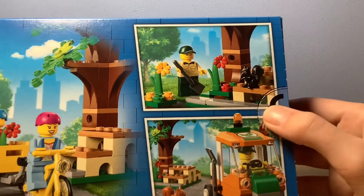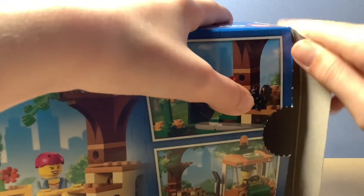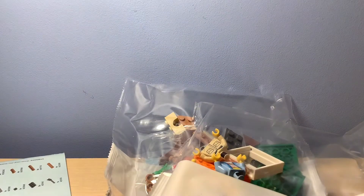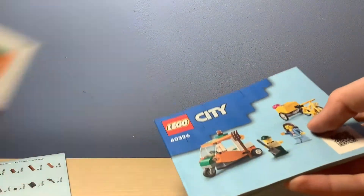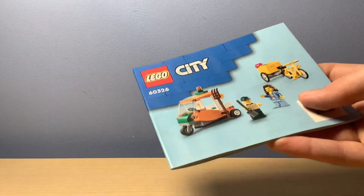Okay, so let's just flip the box around. This box has a push-in opening and that goes in quite nicely — probably the smoothest push one I've felt. Here we go. So here's bag one and here's bag two — we have two bags. Oh, sticker sheets! So we get this — I think this is the first instruction book — and here's the second one. So yes, I'll see you when I build it.